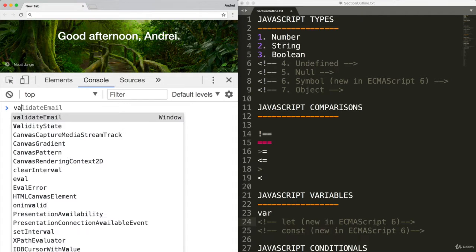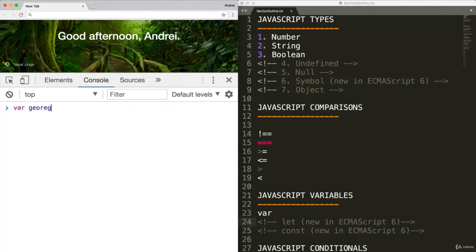So now if I go var George, so var is for variable, equals these pretzels are making me thirsty, plus exclamation mark. Notice the semicolon here. I'll explain what that does in a bit. I press enter, I get undefined. Let's not worry about that. That doesn't matter for now.